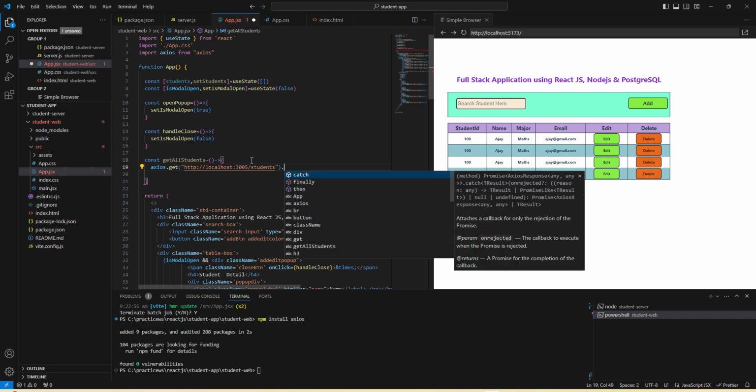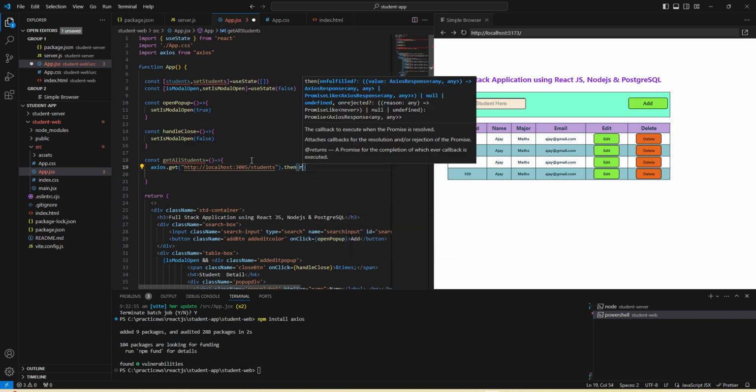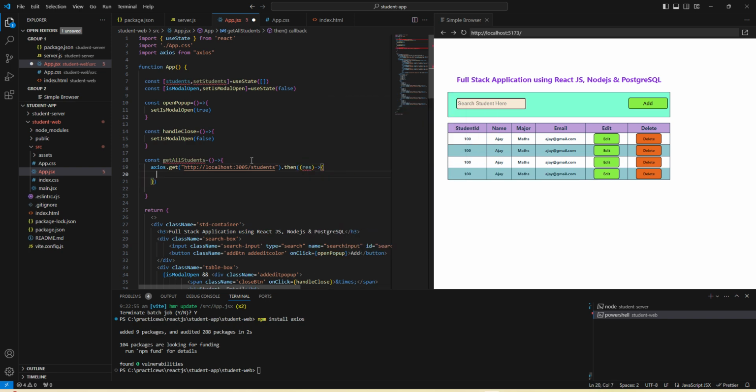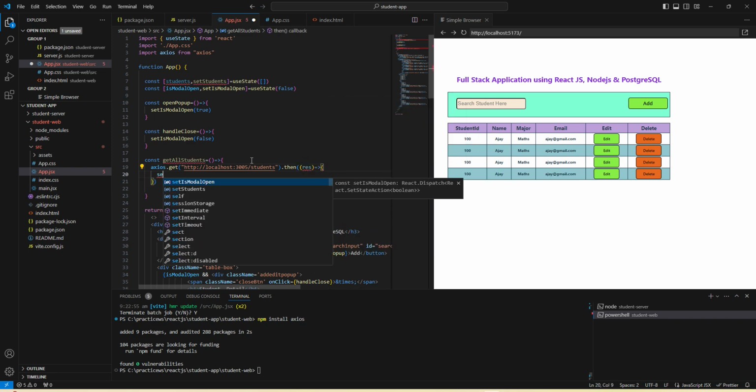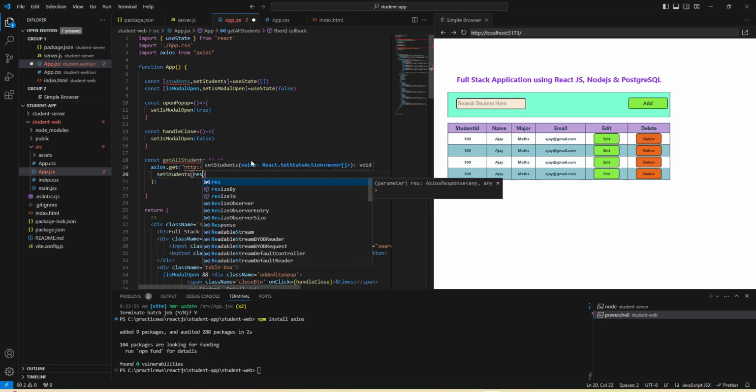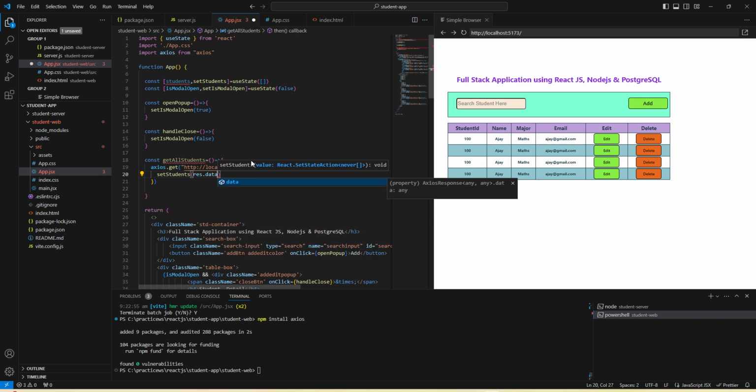And here we can say then the response, for the response we are going to set students as response dot data, and we can save it.